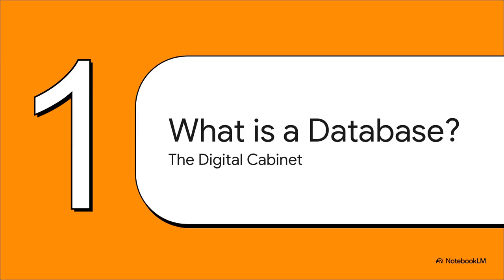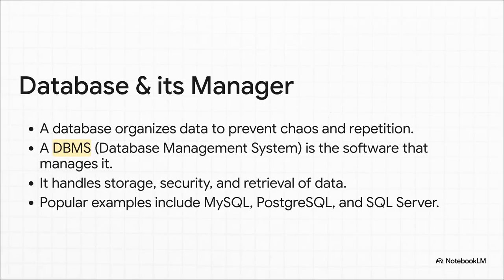Okay, let's start with the absolute basics. What is this digital filing cabinet? And maybe more importantly, who's the one keeping it all tidy? So you've got the database, right? That's the cabinet. But the real brain of the operation is the software that runs it, the Database Management System, or DBMS. Think of it like the ultimate librarian.